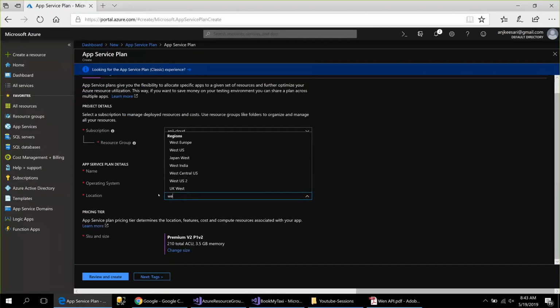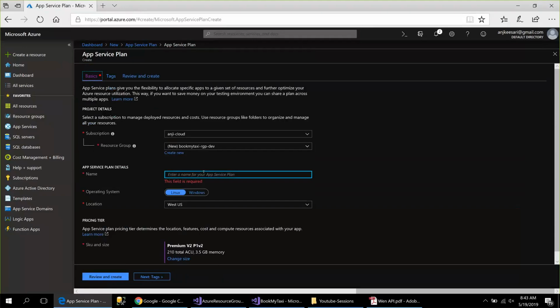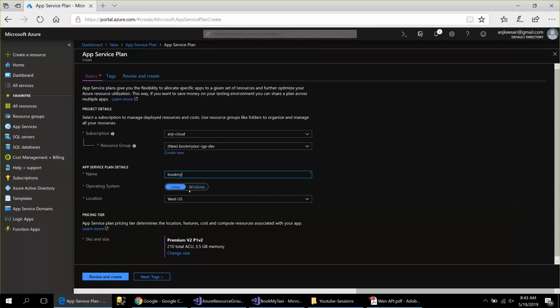I would like this to be in West US. We can select the location name and then say create. Validation failed, so give the app service plan name. This is the resource group name, bookmytaxi resource group dev, and the app service plan.